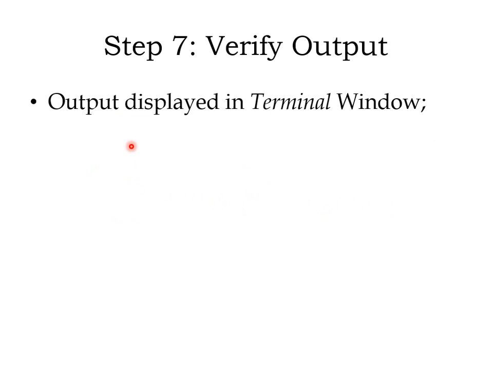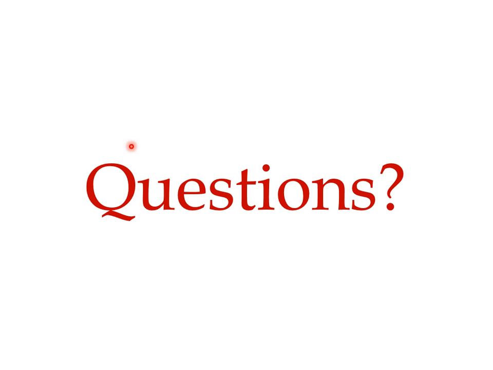Now, once you run it, you'll see the output in the terminal window, or you might see some changes in the circuit. I have not mentioned that because for most of the programs we'll be doing in this class this semester, you'll have all the outputs in the terminal windows. So most likely you'll see everything here, but in the next semester you'll see some different outputs in the circuits, some changes in the displays or LEDs, something will be running. So you'll see plenty of things. Any question here?